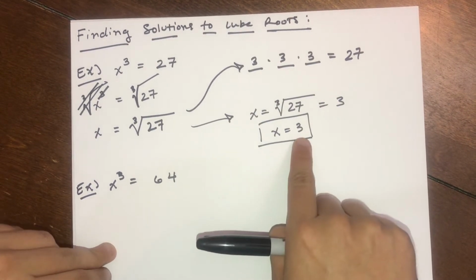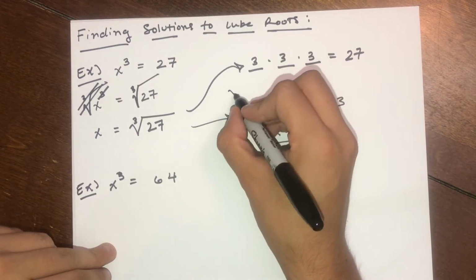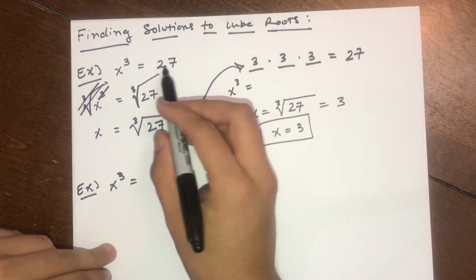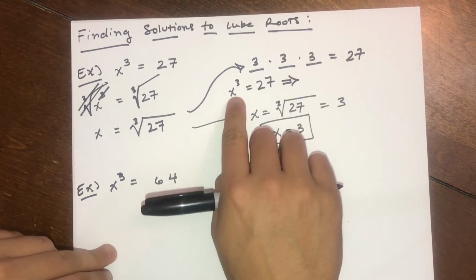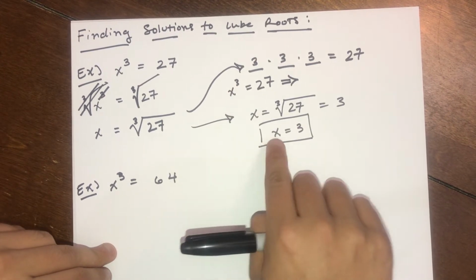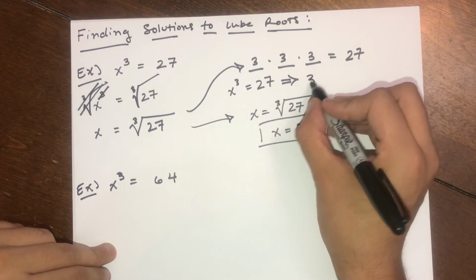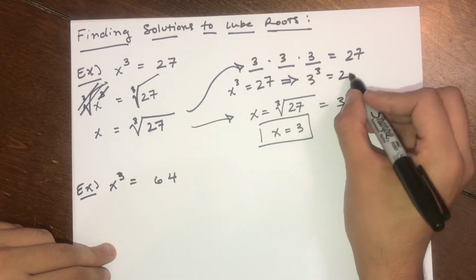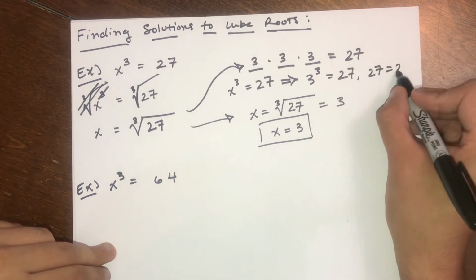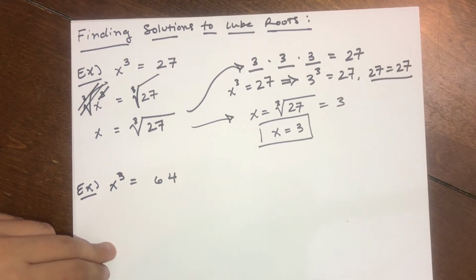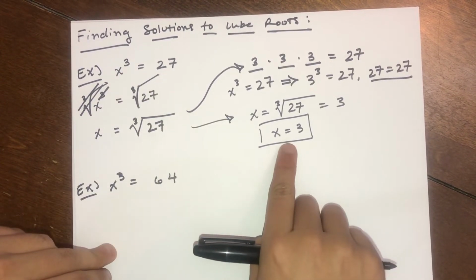Because when you plug in 3 back in this top equation, what do you get? You get x cubed equals 27. Okay, but instead of x cubed, plug in what you found for x. In this case, you found x equals 3, so plug in 3 for x. And what happens? You get 3 cubed equals 27. But what's 3 cubed? Well, just 27. So you get 27 equals 27. True statement. Okay, so that's why the cube root of 27 is just 3.